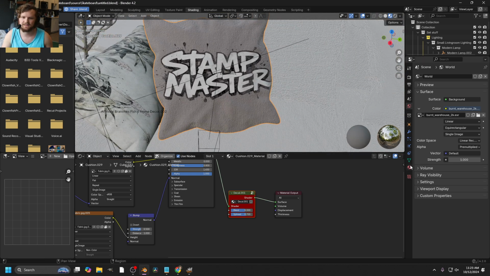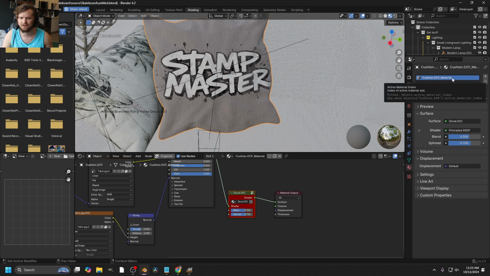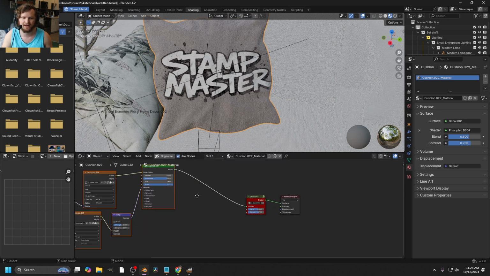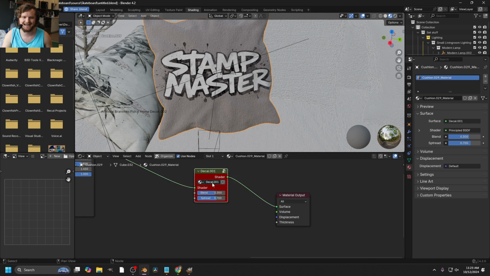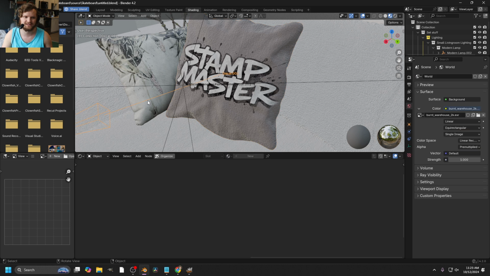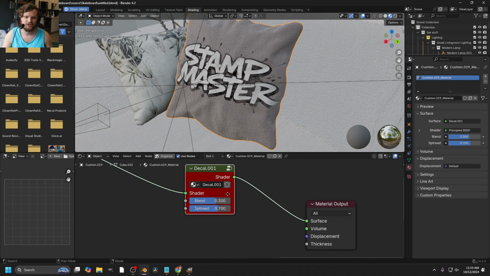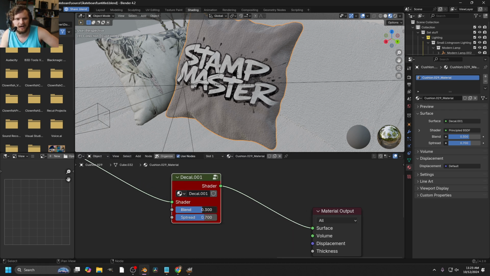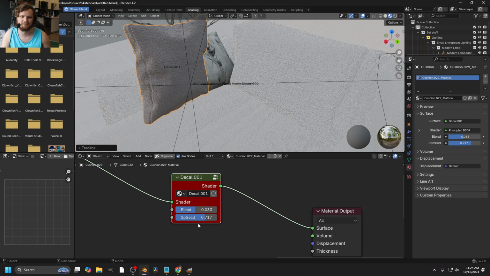You're going to see that this pillow has a material. It happens to be called cushion. And then it has some stuff. This is what existed already. But when we did the decal, it added it here. The thing I want you to notice is this is called decal001, so too is this decal001, so you know that they are related. Blending is this noise pattern. That is what this is controlling, right? And then spread really controls that thing where I asked, is it behind the pillow or not?